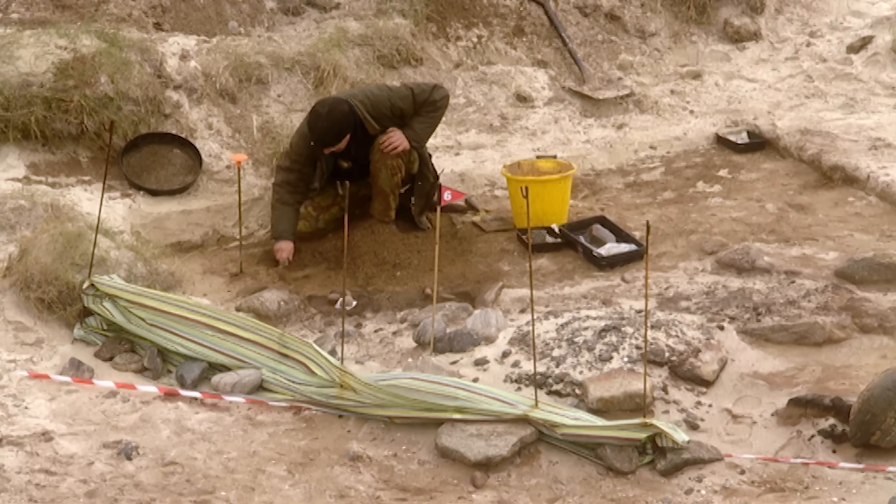Mick has decided to open a small trench over the massive roundhouse Geophys detected — to find out if it's part of the Iron Age settlement or could be an earlier Bronze Age roundhouse. Just a mile away, we're attempting to get our experimental prehistoric clamp kiln going. We want to find out if peat can be used as a fuel to fire pottery, since wood was in short supply in the Iron Age. They probably had enough driftwood to get it going initially. The plan is to let it burn for at least five hours and open it up tomorrow.